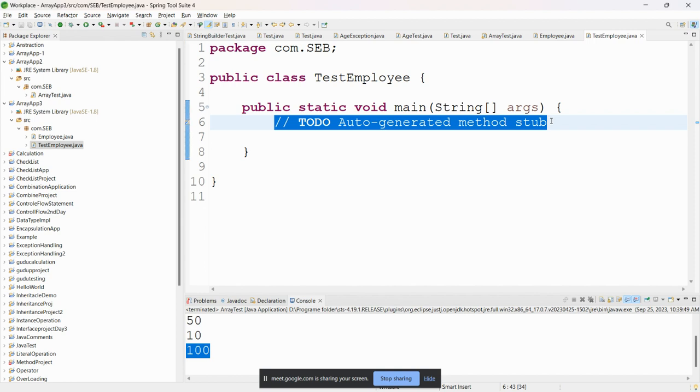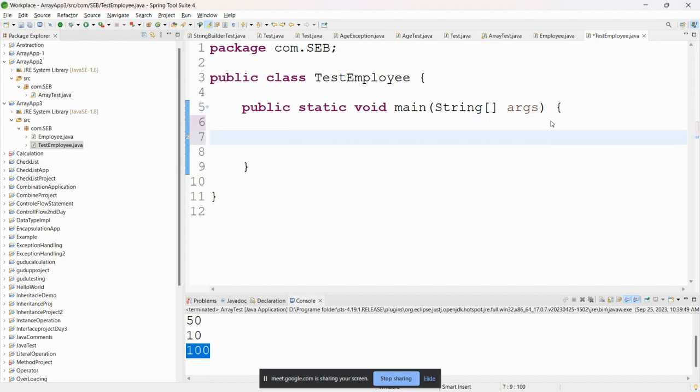So how will the array be created? The first way we can follow for array creation and initialization: previously we used this syntax. What is that? Data type, then the array symbol, then the variable name, then the new operator, then again data type, then we need to pass the size. This is the syntax for creating an array the first way. Yes or no? Based on this syntax we can create an array the first way.